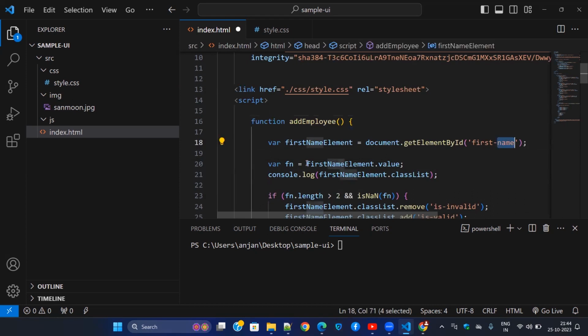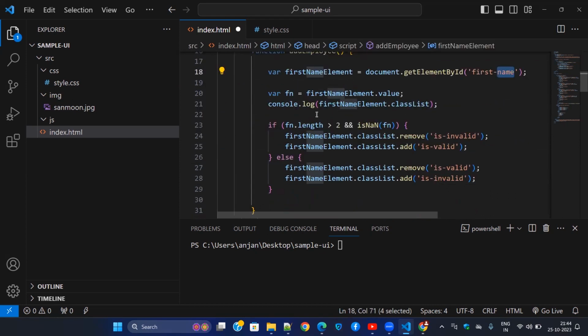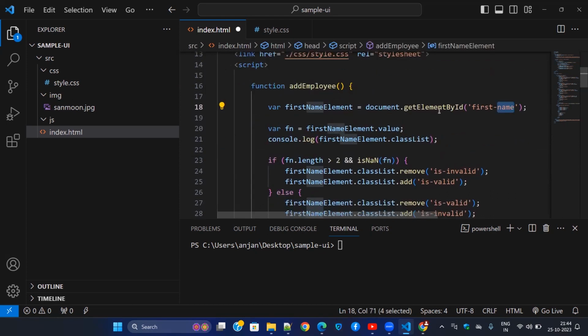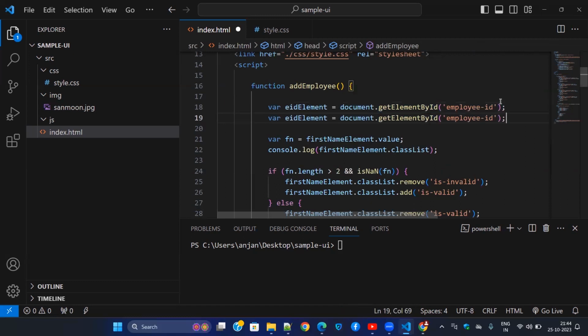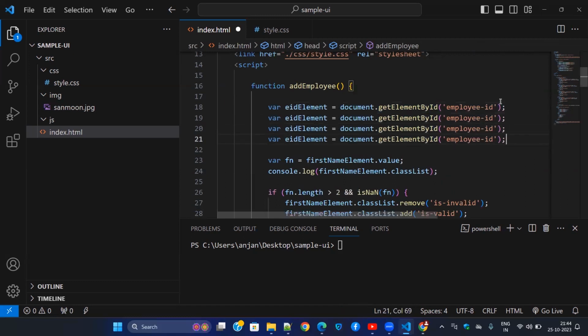And now I will read all the elements here, because I want to read them and update the table. So I want to add everything over there. What I will do is get the employee ID element, which is the EID element. Like that, I have to create, that means I will need to get each and every input element. So what are the next elements I have?